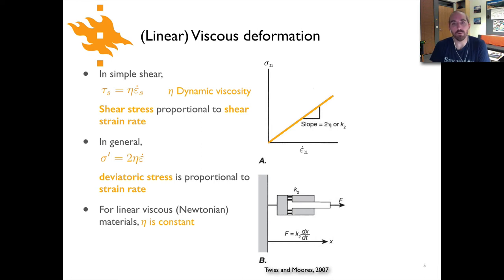If you're looking for a real-world relationship you might be familiar with, consider a dashpot. It's basically a plunger sitting within a fluid, and when you pull on one end you can feel the fluid resisting your pull. The force F that's applied is being resisted by the fluid within the cylinder as you try to pull out the plunger—it's kind of like a syringe.